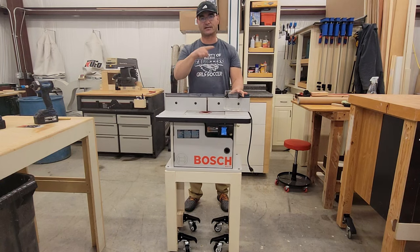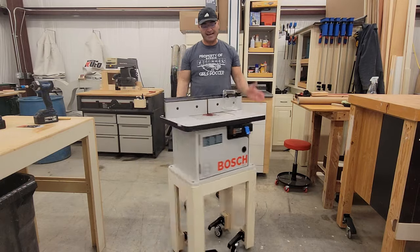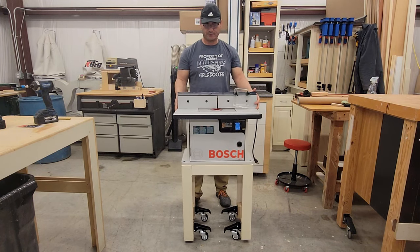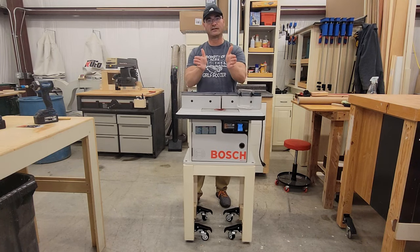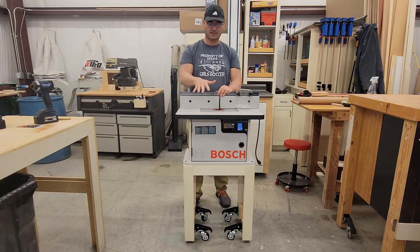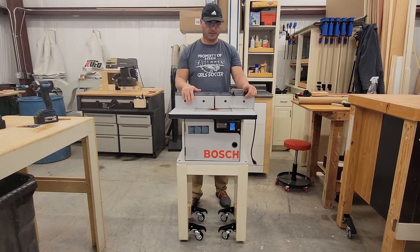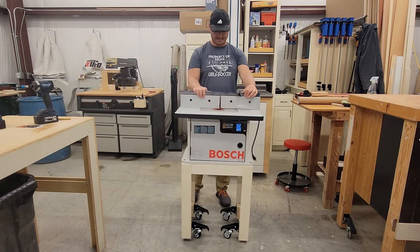I'm going to consider putting the casters on the outside and we'll go through that change. If you spin it around it actually moves quite freely, but I don't like how simple it feels. If you get the wheels where the casters are angled just right, it wants to move a little bit. I'm never going to be running things on this with the wheels fully engaged so it can move freely — it would be locked on the floor — but I'm going to put them on the outside just for peace of mind.